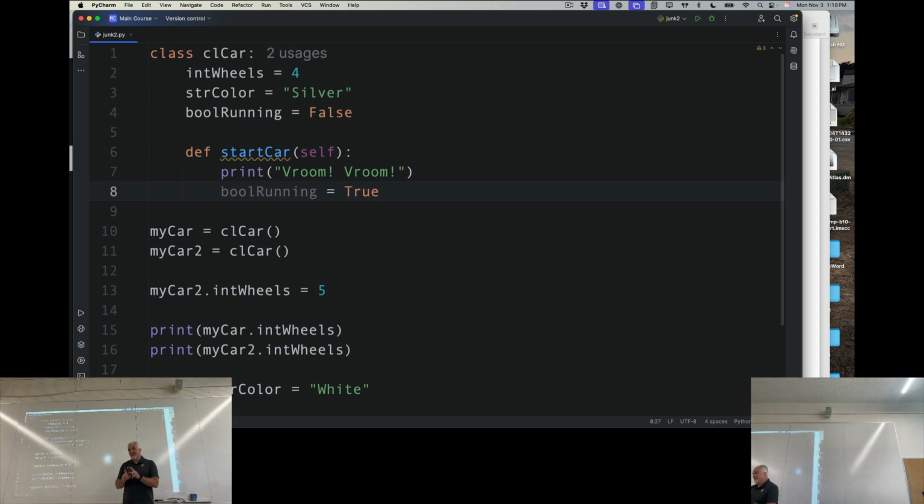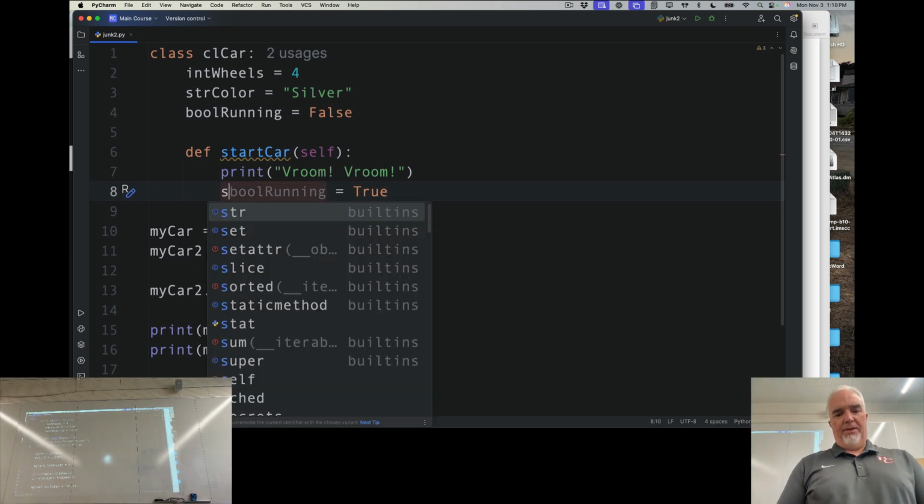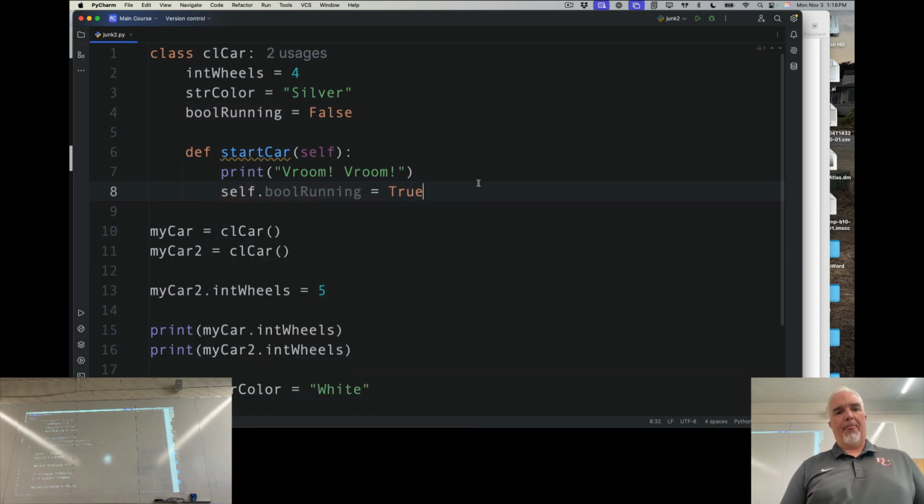Now here's an interesting thing. What did I say about methods and variables that we create inside methods? You remember? It's the Las Vegas rule, right? What happens in the function stays in the function. Now notice, this is gray here, and it says true. It's missing something. It needs to start with self.